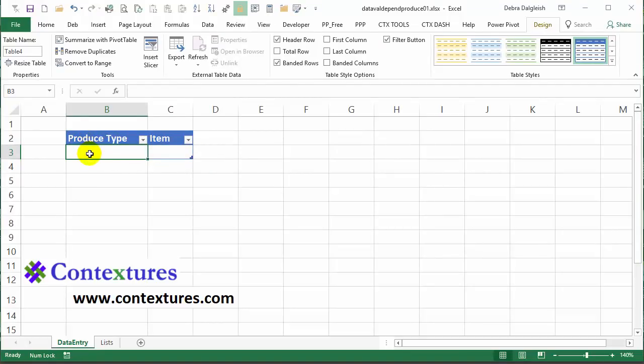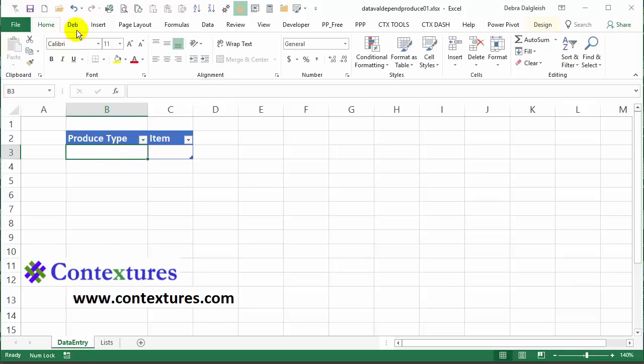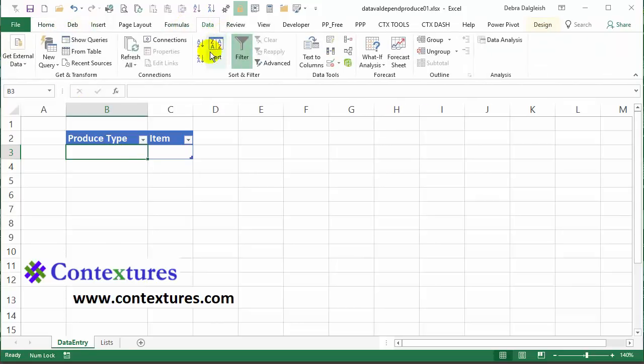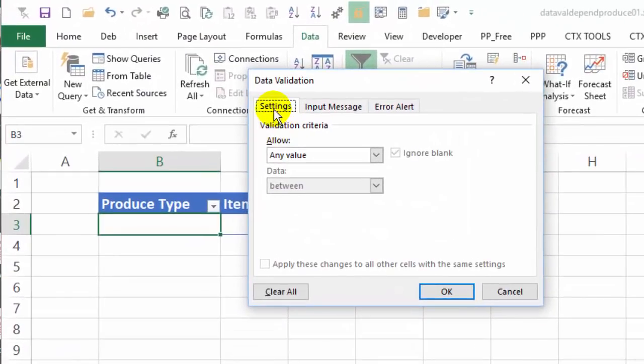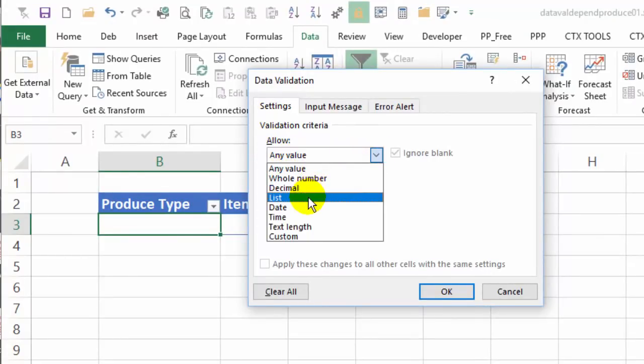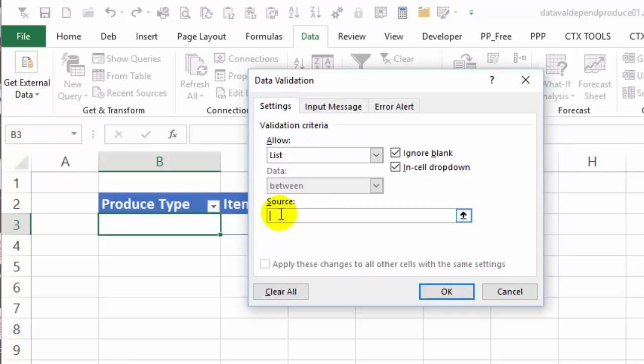We're going to set up a very simple drop-down in this cell where we can select one of the produce types, fruit or vegetable. So I'll go to the Data tab, click here for data validation. And on the Settings tab, we want a list. So instead of any value, I'll click and select List. For the source, we want to use that produce list that we created.